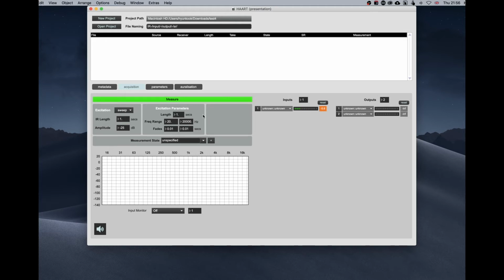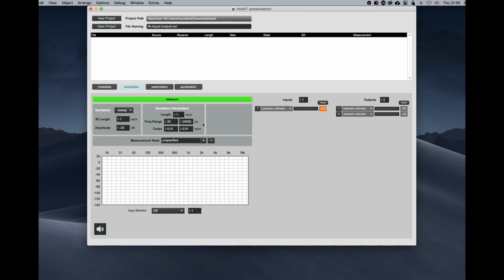Usually a 10 to 15 second sweep length is used for critical measurement in a concert hall or any room environment. But if your environment is super quiet and there's no noise occurring during the measurement, a short length, like 1 to 5 seconds, is still acceptable. I'll just set it to 1 second for now.